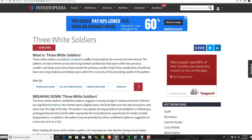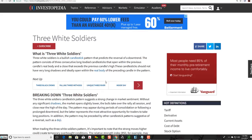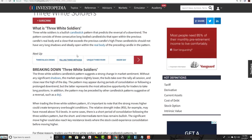These candlesticks should not have very long shadows and, ideally, that's the thing, ideally open within the real body of the preceding candle in the pattern. It doesn't always add up that way. So ideally it opens within the real body of the preceding candle, and ideally it predicts a reversal of a downtrend, but that's not always the case.